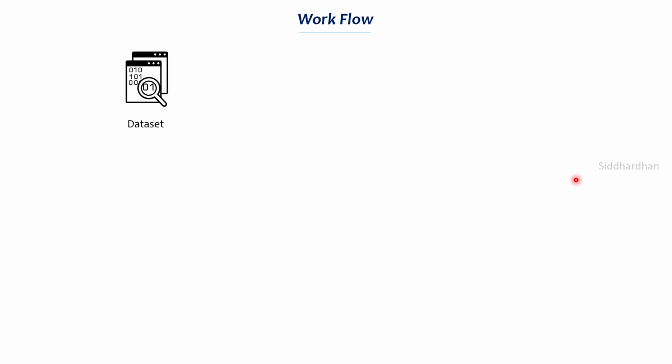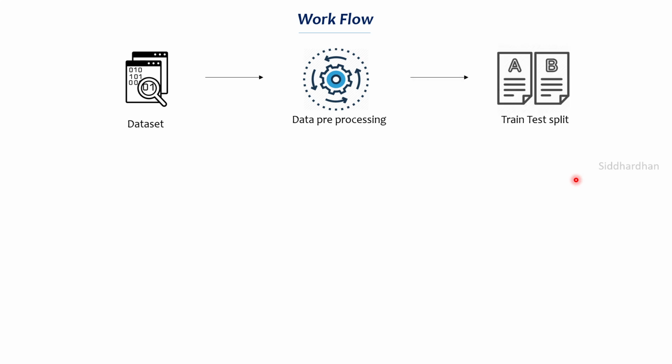Once the data collection process is completed, we will process this data. We cannot feed this raw data to our machine learning model, so there are some data pre-processing steps which we will cover here. Once you process the data, we need to split it into training data and testing data. We will train our machine learning model using the training data, and then evaluate our model using the test data. This is the purpose of splitting the data.